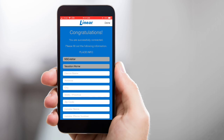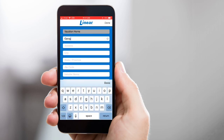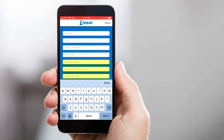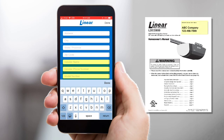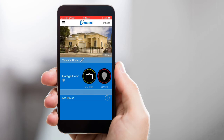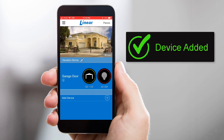Now you can use the app to configure your opener. You'll see various information fields under the success message — add the device's name, and if desired, you can also complete the location and address fields. Lastly, it's a good practice to add the device's installer information, as this will make it easy to locate if you ever need technical assistance. You can find your installer information listed on your Linear Smart Garage Door Opener's homeowner or installation manual. Tap Done and you'll be directed to the home screen. You've now added your Smart Garage Door Opener to your Linear App account, and you can enjoy the convenience of mobile remote control.